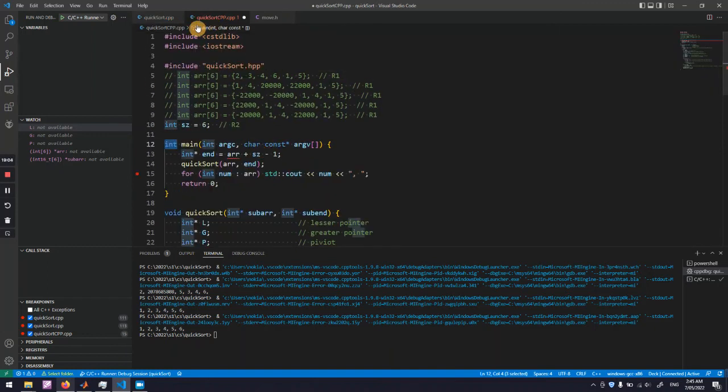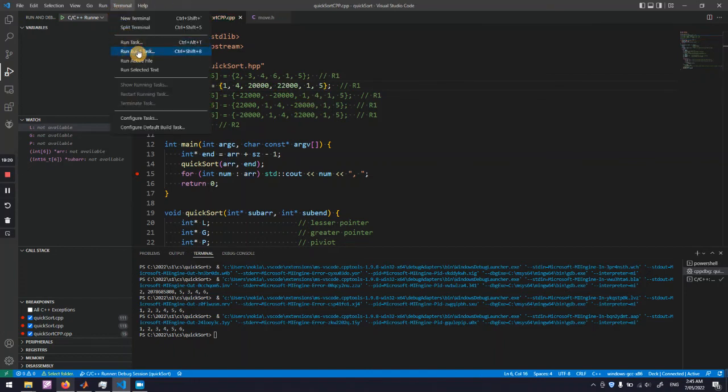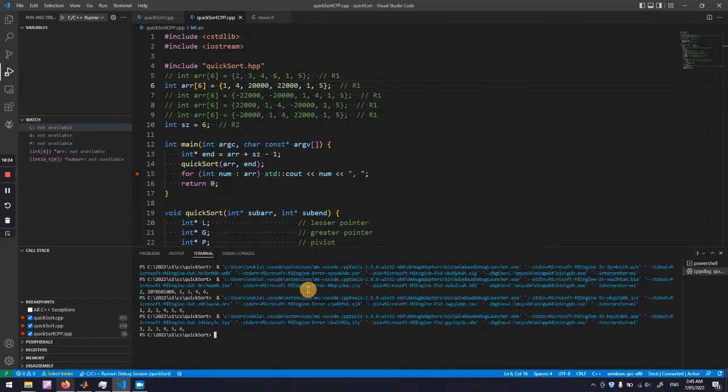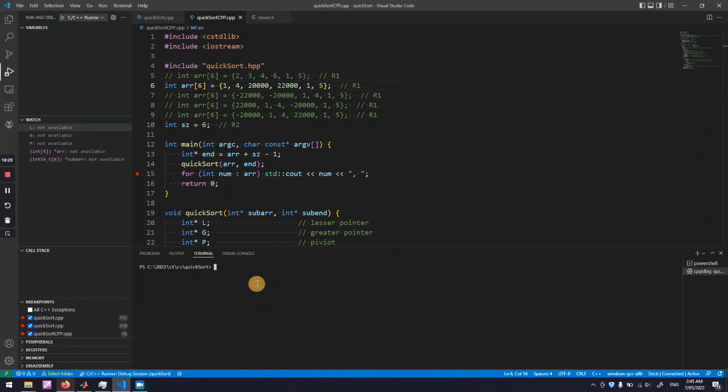So back to our original C++ code. That's undefined. Oh yeah, yes. Try this one. Build. Clear.